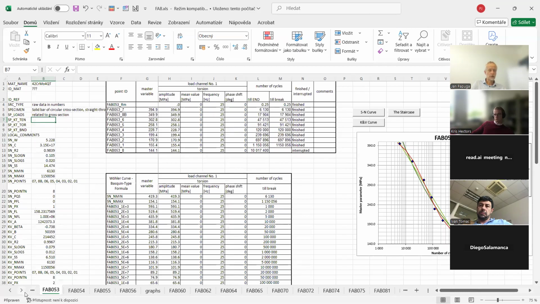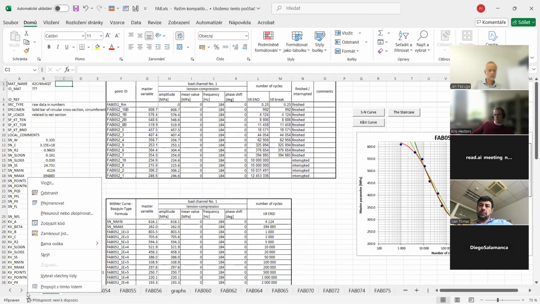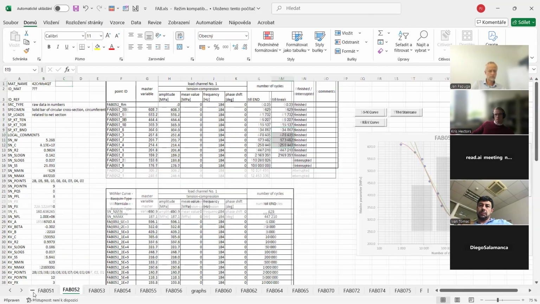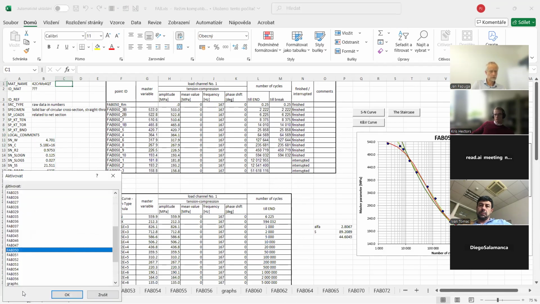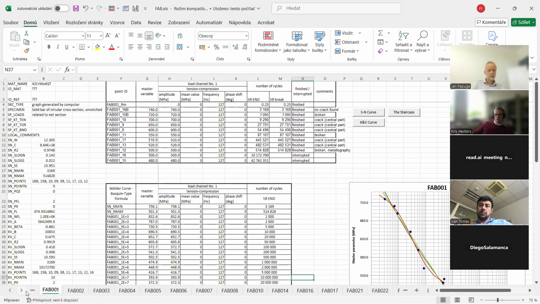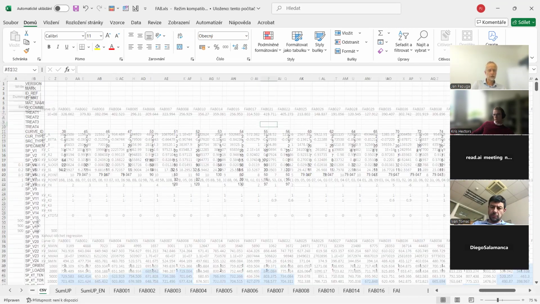And what it generates is a file which, based on my request for given curves, will provide me three sheets.